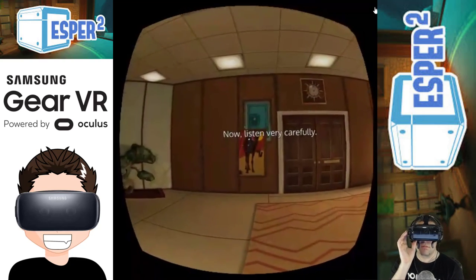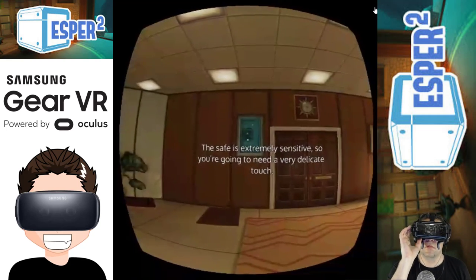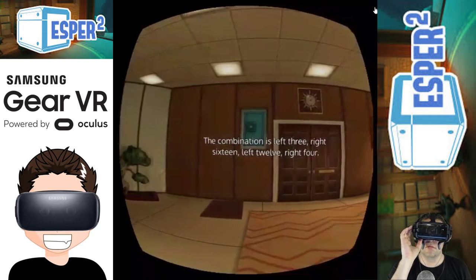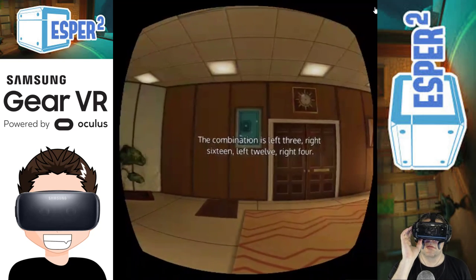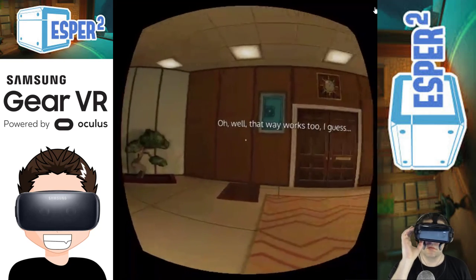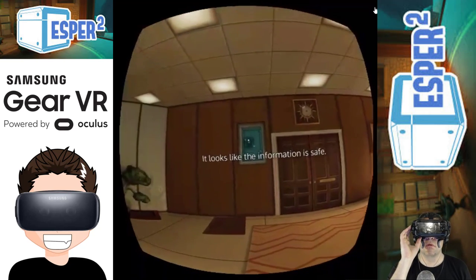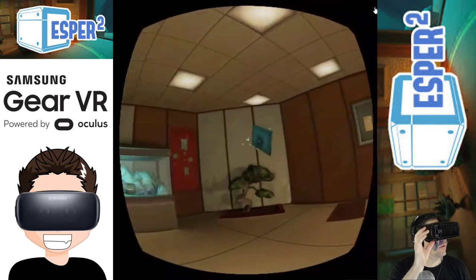Now listen very carefully. The safe is extremely sensitive, so you're going to need a very delicate touch. The combination is left 3, right 16, left 12, right 4, then left all the way. Well, that works too, I guess. It looks like the information is safe. Could you take a look at it for me?